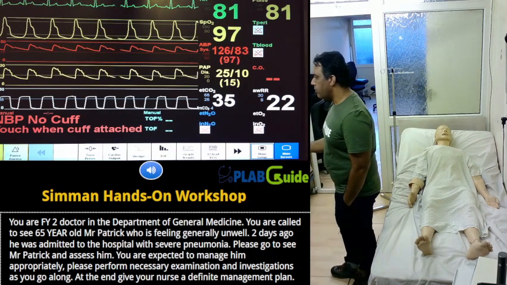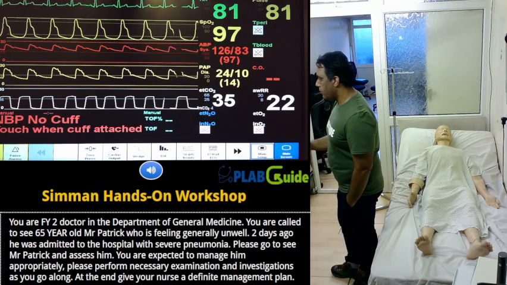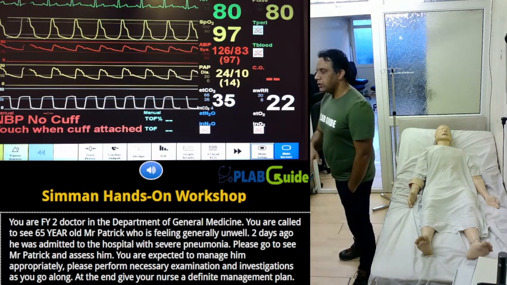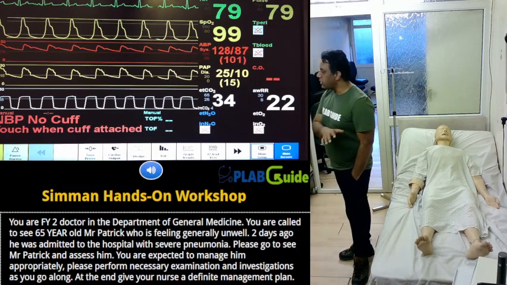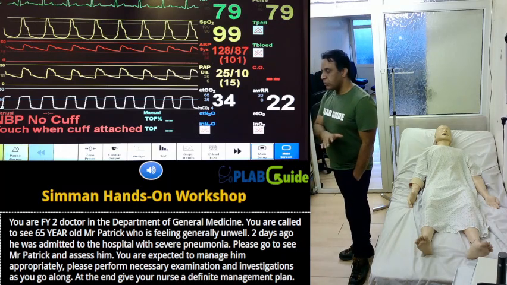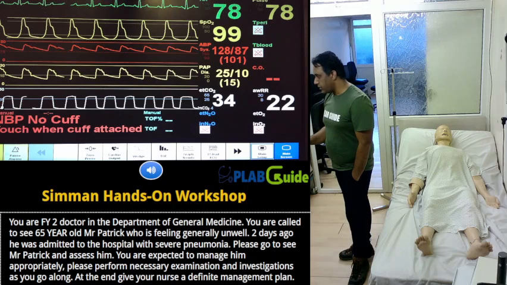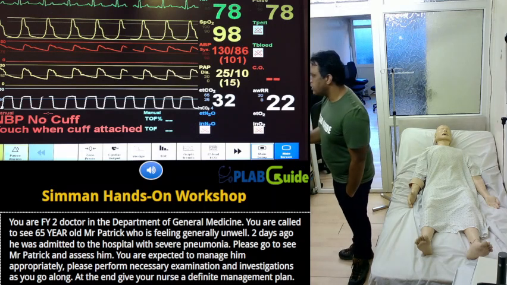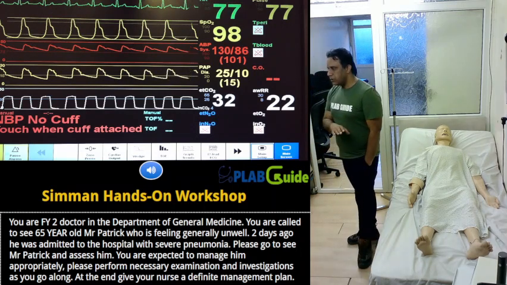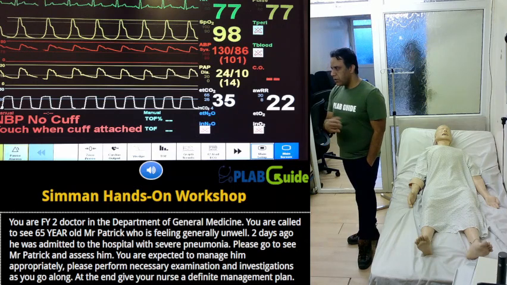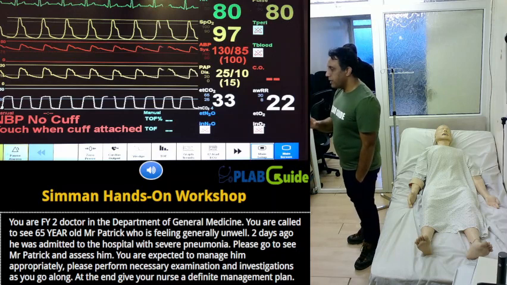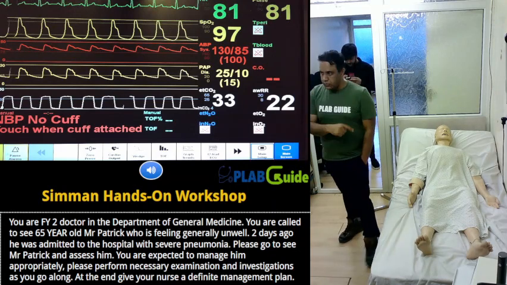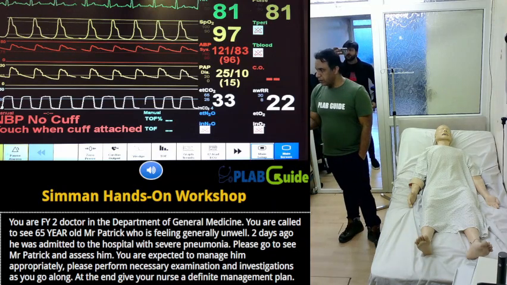When the patient comes for you, they ask you, okay, the patient is here. See the patient. Most of the time, the monitor is already attached. If the monitor is not attached, you should attach the monitor, or you should ask that you want your patient to be monitored. Check the pulses and everything. At every point, you need to be talking to the patient, not to the examiner.